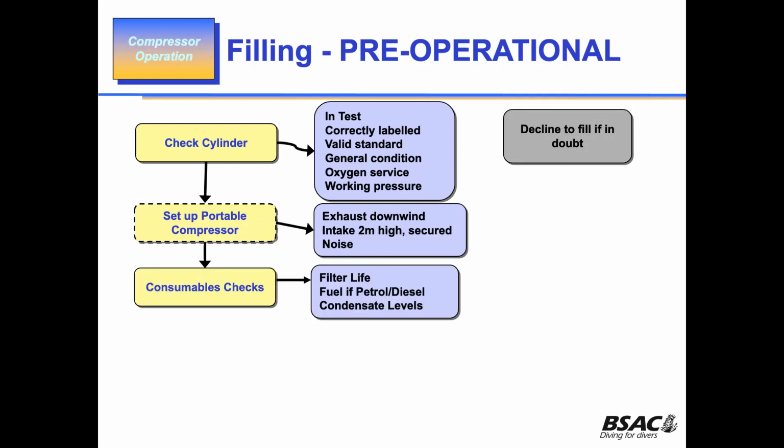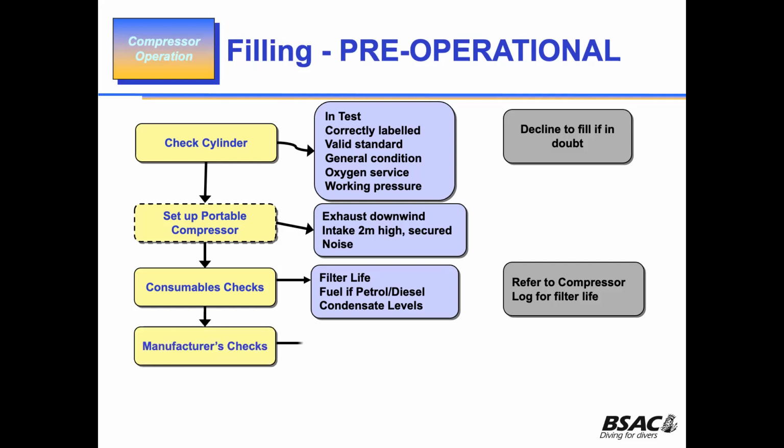Consumables: filter life, fuel if petrol or diesel, condensate levels. Right, these are the consumable checks. Refer to the compressor log for filter life. So you enter when you change the filter, and as soon as you get rid of that filter and put a new one on, you enter that in the log as well, right? So you keep a check of when you do filters.